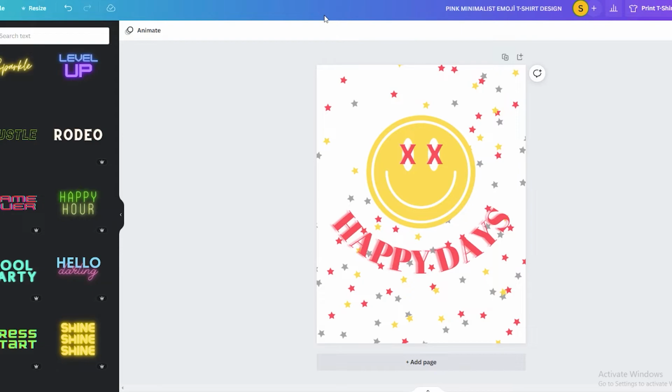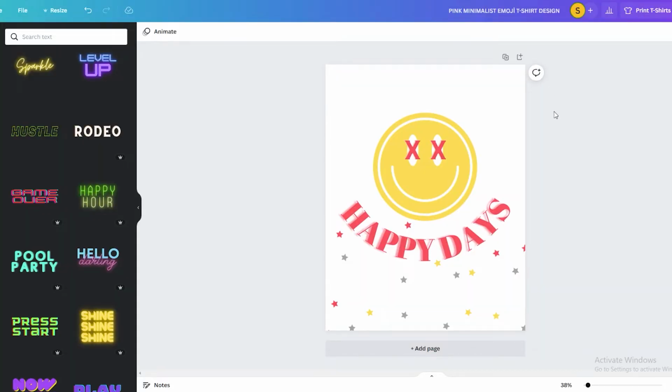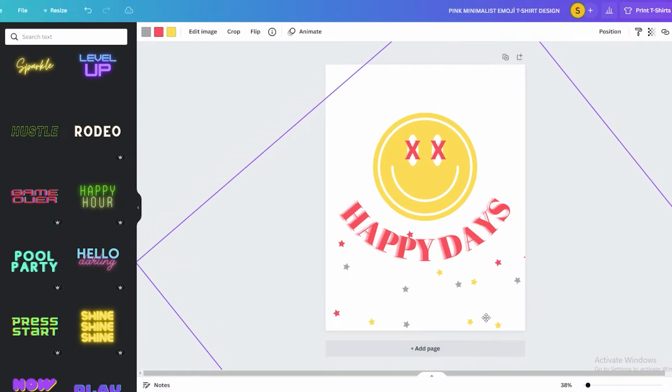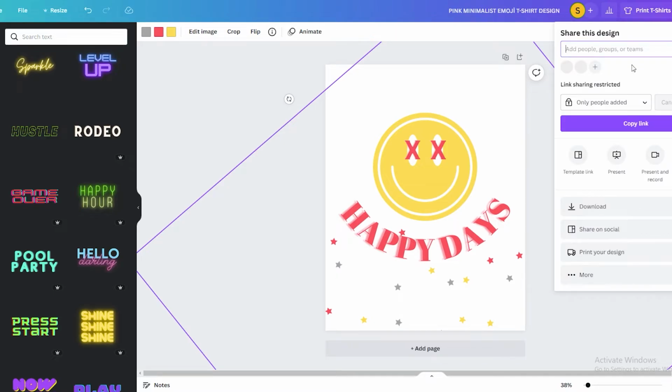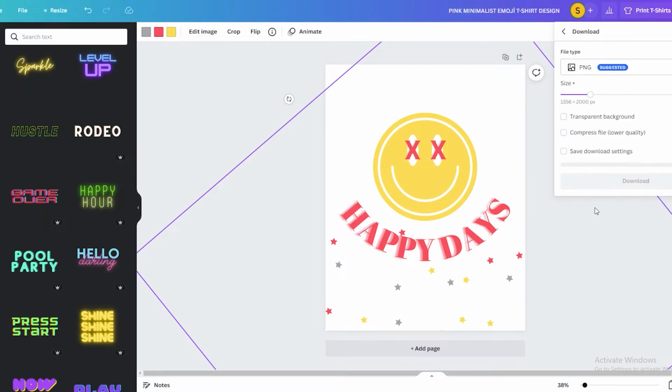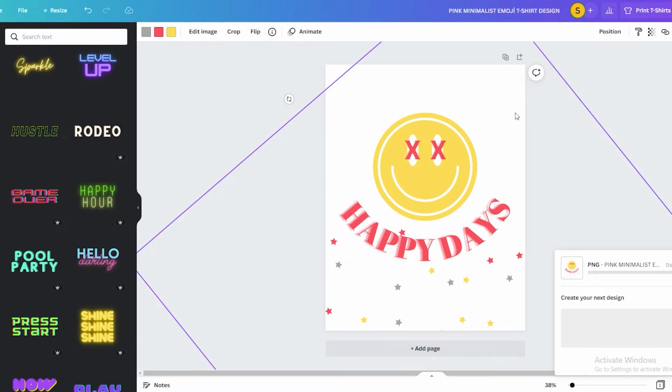So now we are going to upload it and see if we can make some profit from it. So I made a few more touch-ups on this. I moved the stars down. I reckon it looks a bit cleaner as the stars look like they're falling down. So now you want to click up to here, share, and then you want to click download. And I'm just going to download it as a PNG. And depending on the design, you can download it as transparent background only if you have Pro. But yeah, just download this for now and click download.